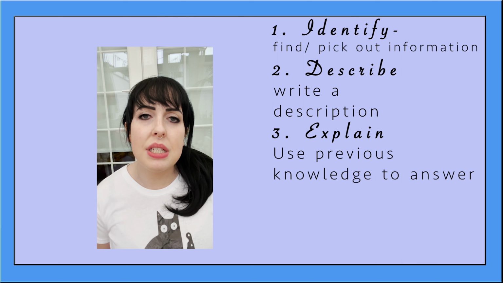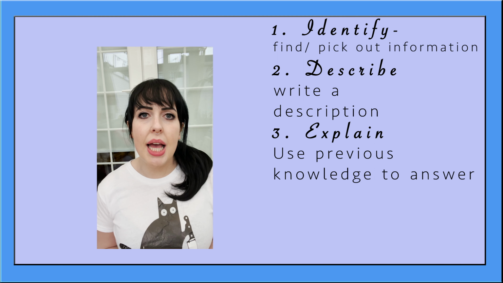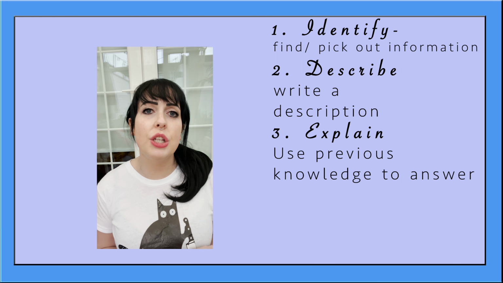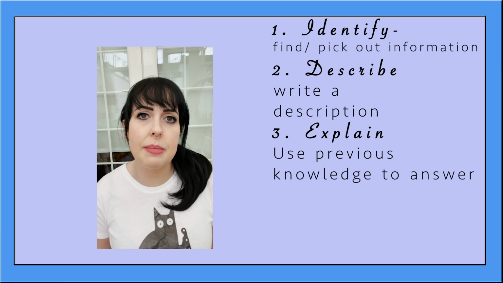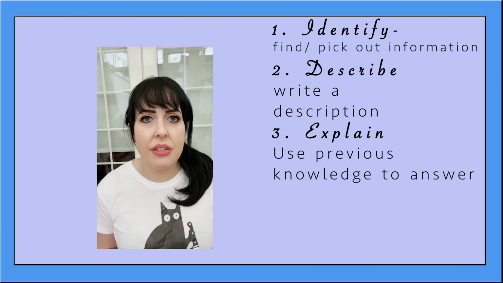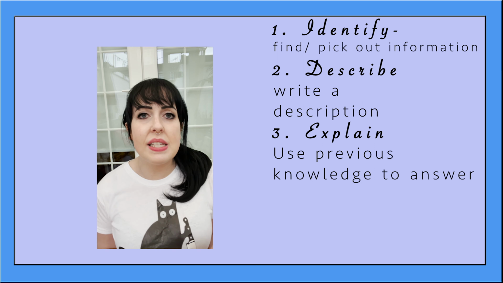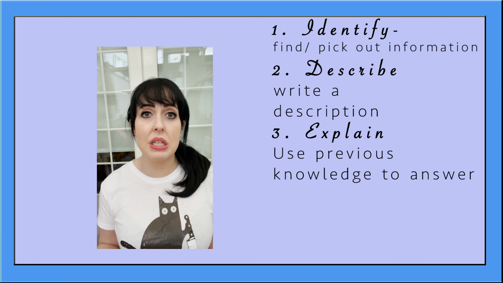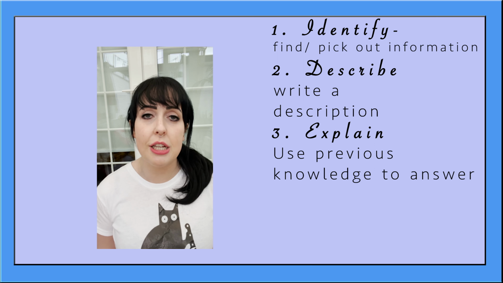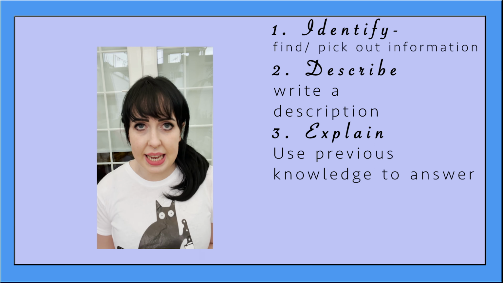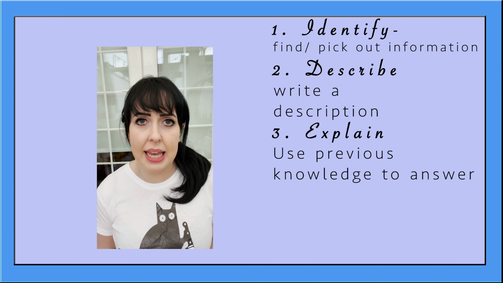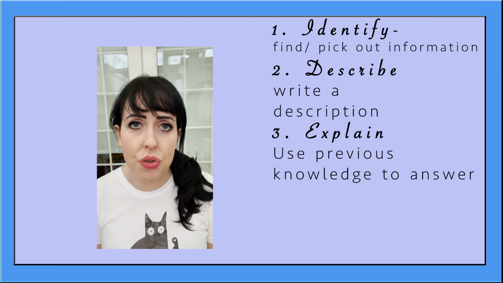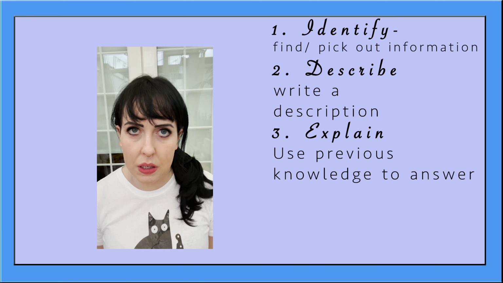So you can see when you were asked to explain, though you were simply responding to the question in quite a simple way, you were using knowledge that wasn't on the test paper. When you were asked to identify or describe, that is information that you can see in front of you. Everything that you need is there. When you're asked to explain, you're asked to bring prior knowledge, go further into detail, but not quite yet make any inferences.